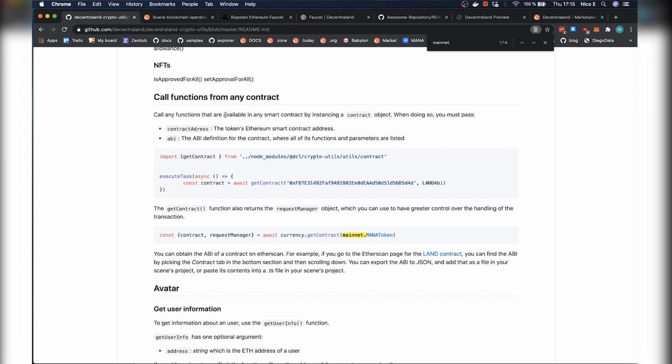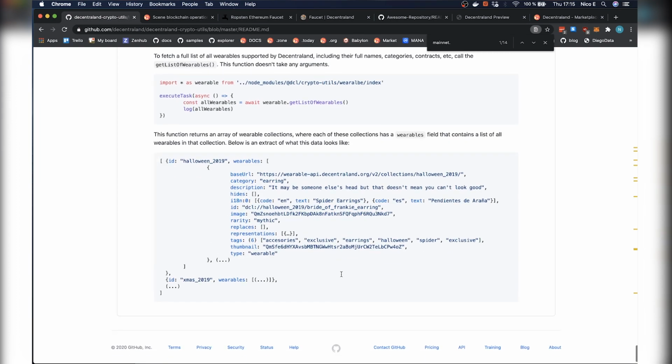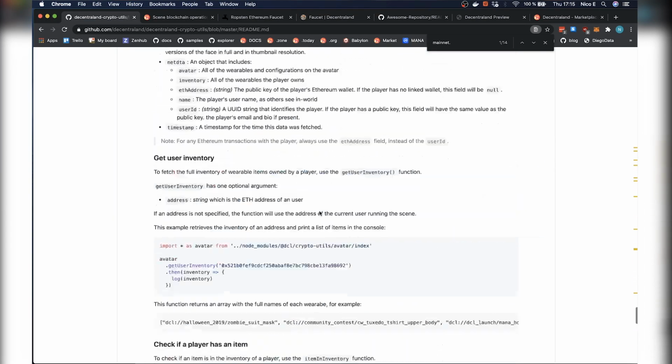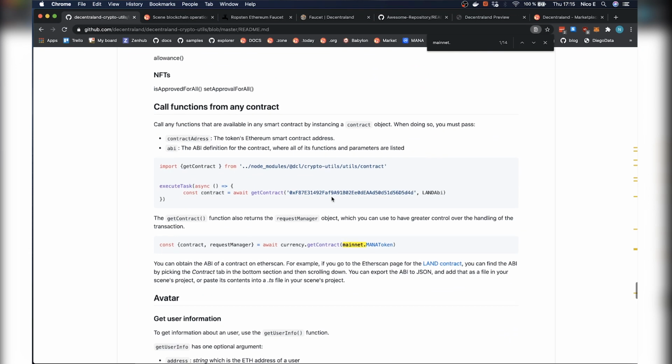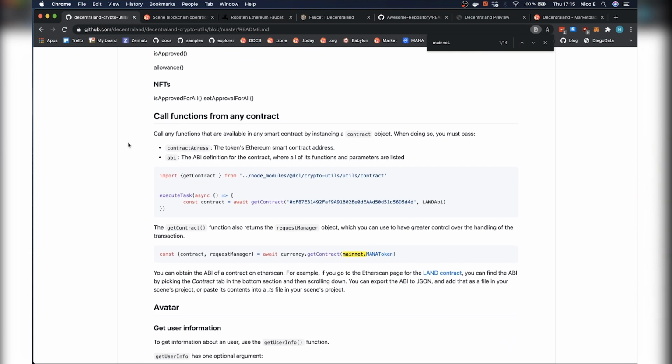So that makes it a bit easier to use, because once you have created this contract object, you can call the functions, and if you're using, for example, Visual Studio Code like I am, you will see the autocomplete options straight up there, which will make development simpler. But if you're using some other kind of contract that isn't either an ERC20 or ERC721, you can also use the getContract function that is inside the cryptoutils/utils/contract section of the library, and through that you can actually call any function on any contract you want.